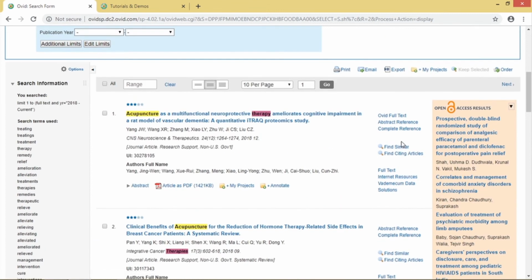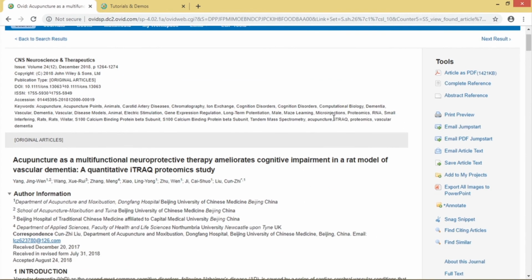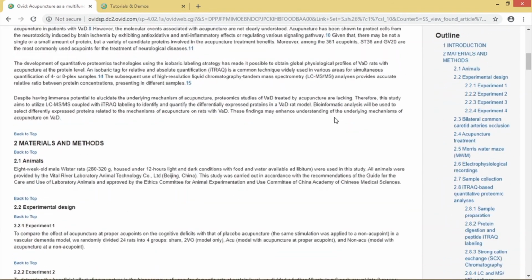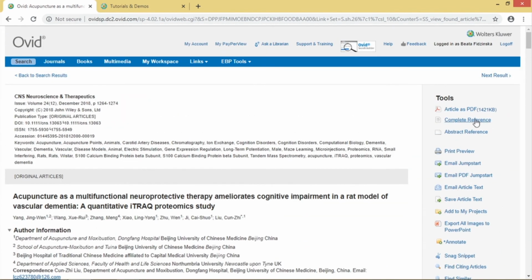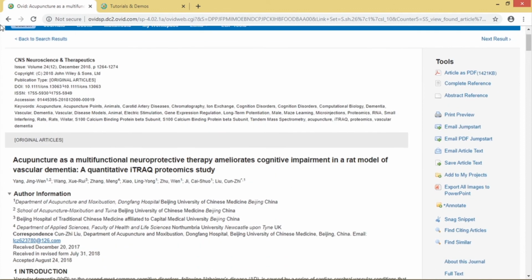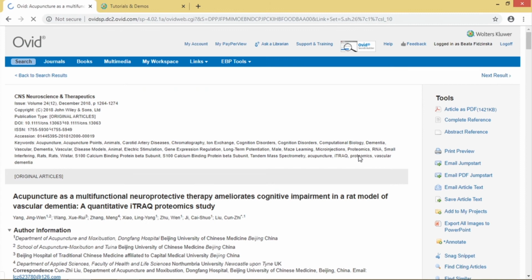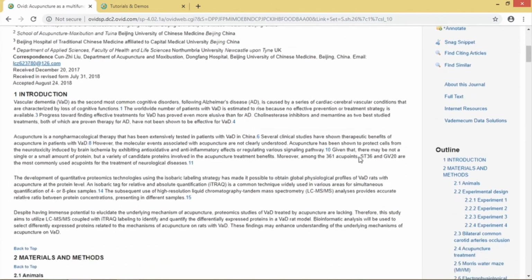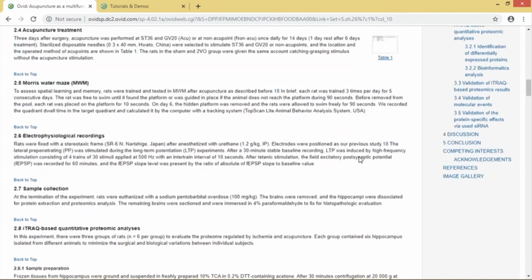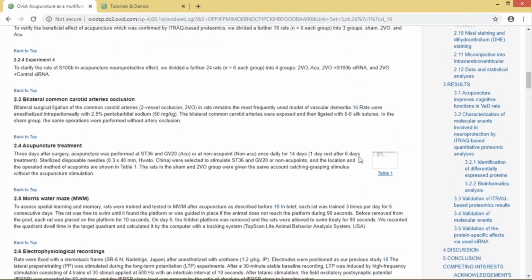Okay. Now we have the results limited, and we would like to see what is available for us, and this is the most interesting journal for the article. So we go here, and what we can get here is the full text on Ovid. When we click here, we will see the Ovid full text, which is an online version of the article. So we will see everything that is available here.